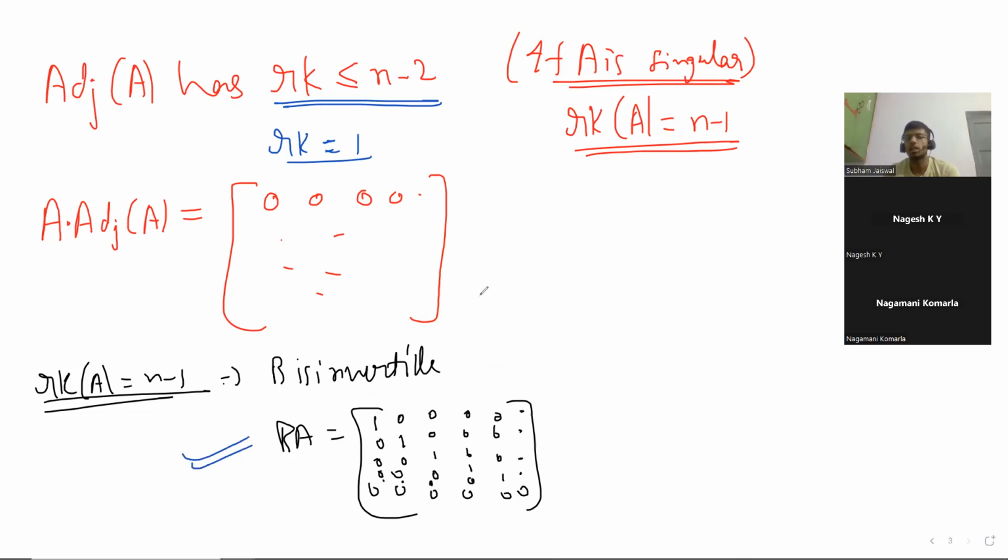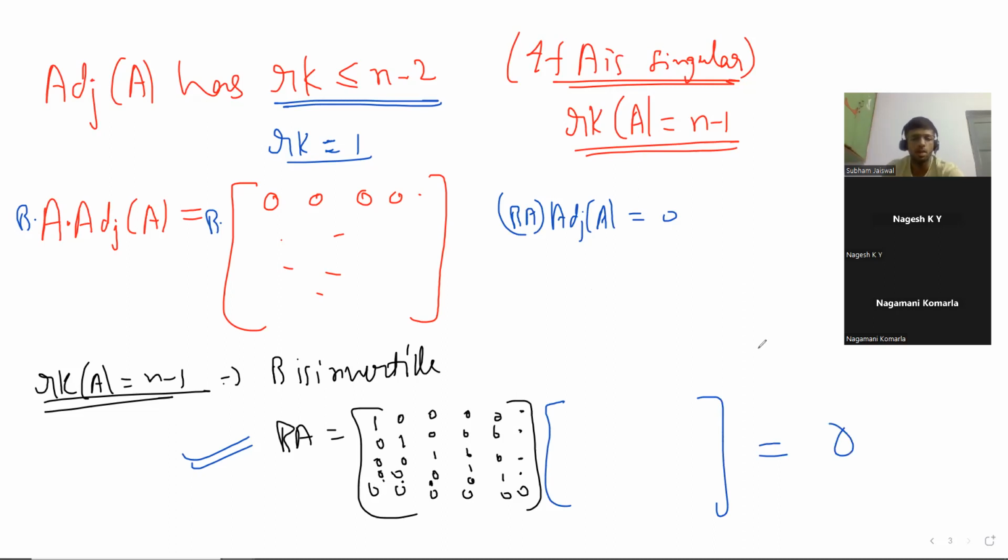I think you will need this. Now it is easy, I suppose, because now you can multiply with B. And B is invertible, so it doesn't really hurt anything. So now BA times adjoint of A is equal to 0. So basically, this is the matrix, and this times adjoint of A is equal to 0.